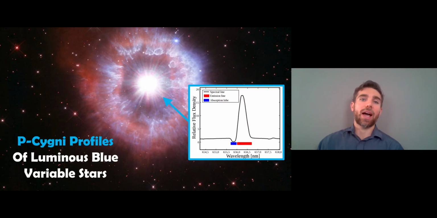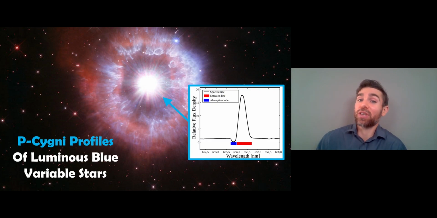Welcome to this video, and in this video I wanted to have a look at a very unusual feature in the spectrum of light from a star, a particular type of star which are luminous blue variable stars, and it's the P Cygni profile, and it has a very unusual feature which you can see here on the right. It has an absorption and emission line of the same line. One is blue shifted, one is red shifted, and what we're going to do is just have a look at that, why that's the case, and also what it tells us about the star itself.